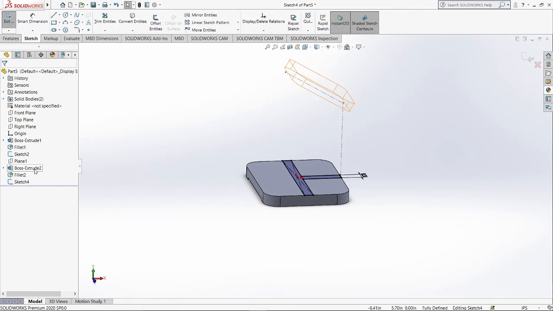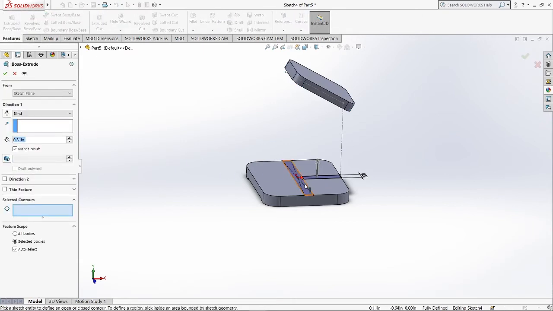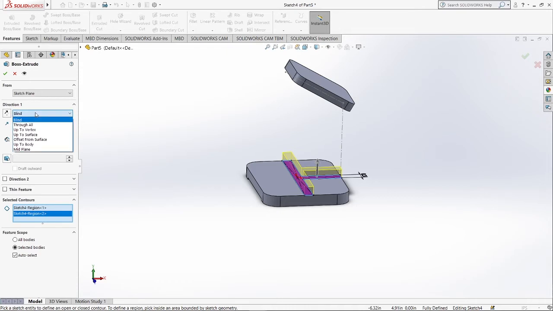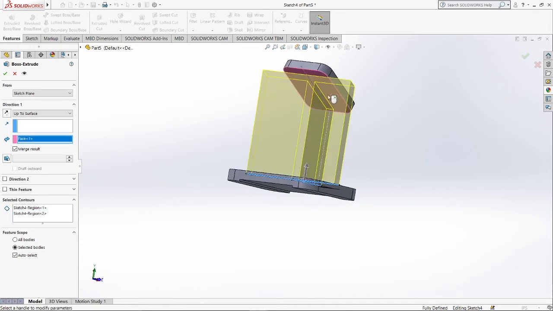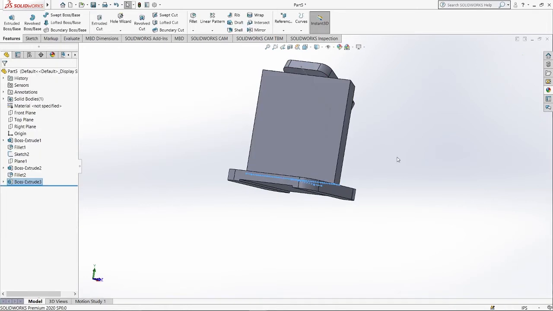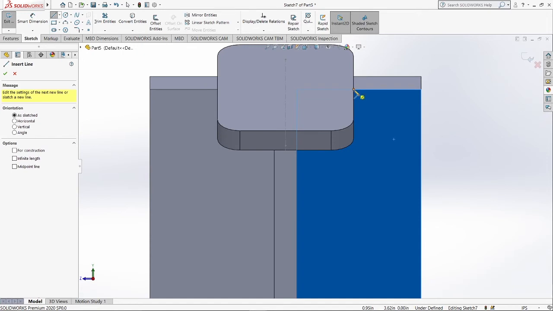Then we will unhide this figure and choose extrude base. Extrude this part and this part. Change the blind to up to surface and point it at the bottom of this figure, then check. Sketch and make a line from this point.